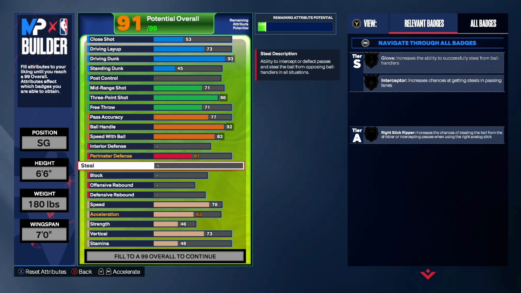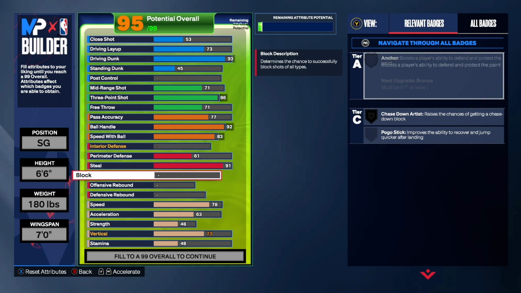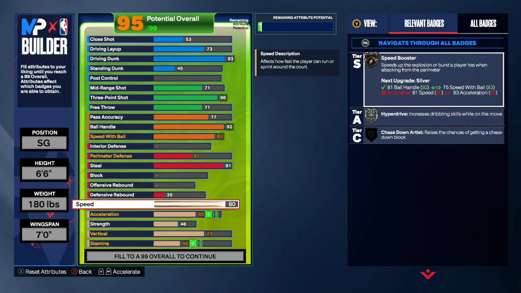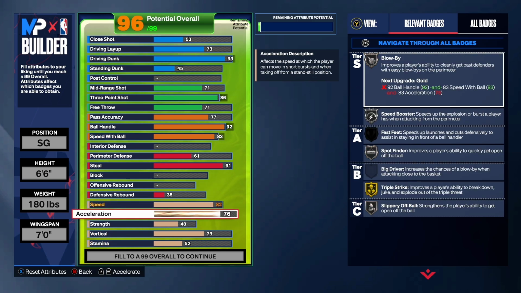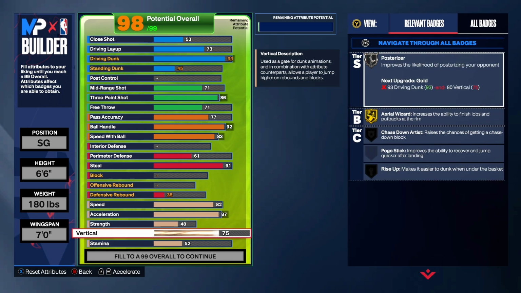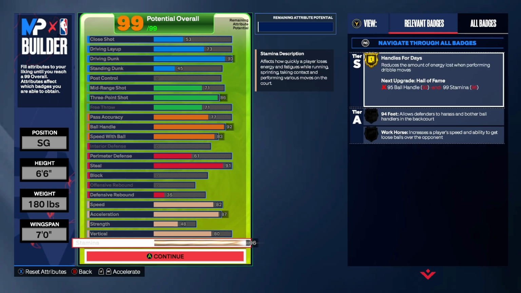For our defense, we're gonna be focusing on steal, so we're gonna be getting 91 steal to get the gold glove, gold interceptor, and the gold right stick ripper. For our defensive rebound, we're just gonna set it to 35. Our speed will be 82, and then our acceleration would be 87. So with our vertical, we're gonna set it to 80 so we can get the gold posterizer. And then for our stamina, we're gonna get 96.